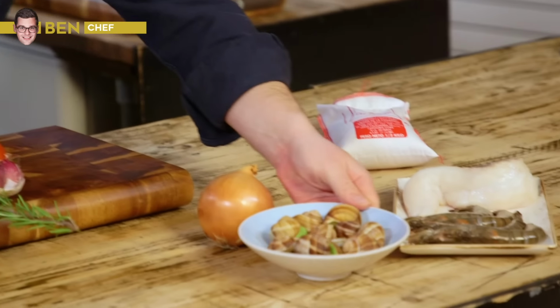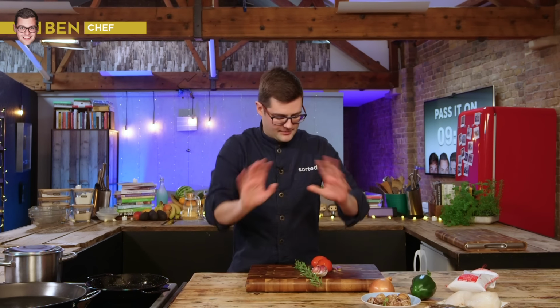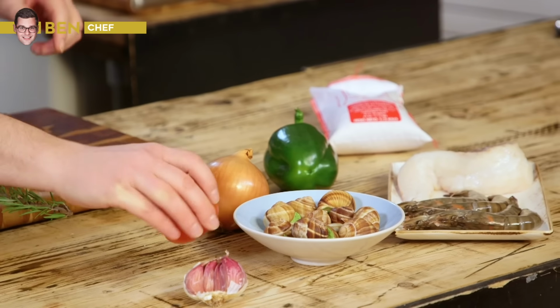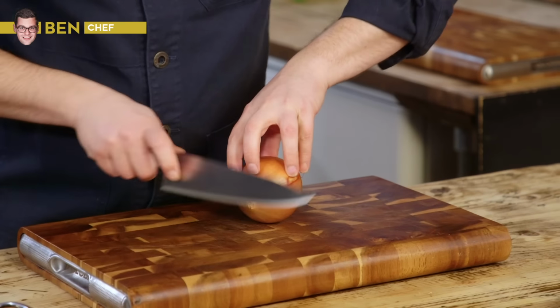I could have gone kind of meaty, I could have gone fishy, I could have gone chorizo, but I know that upsets people if you get that wrong. So, I went for the fish. But there's also snails there, and we never have those. So, first up, paella pan preheat, onion and garlic.